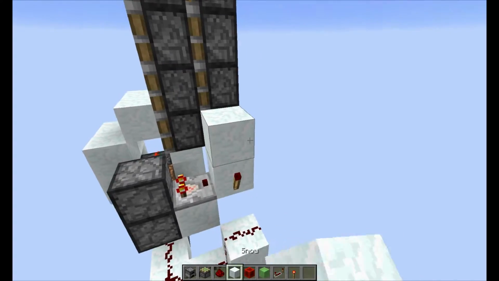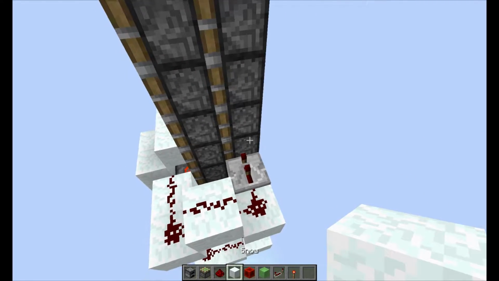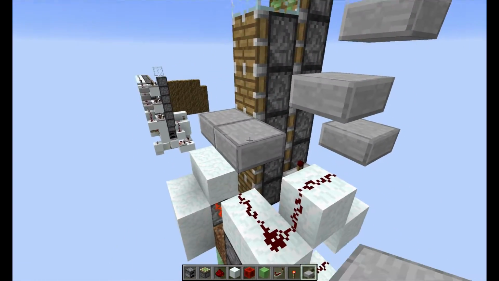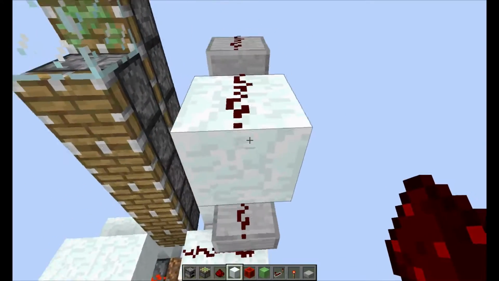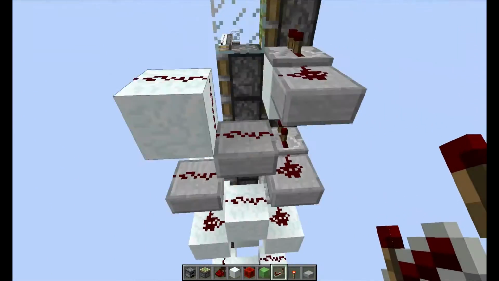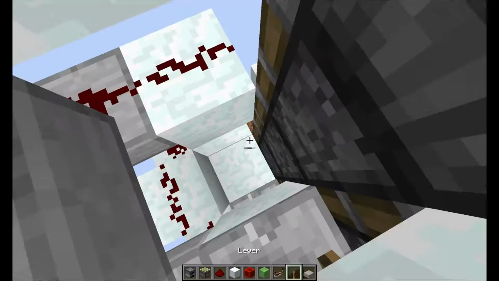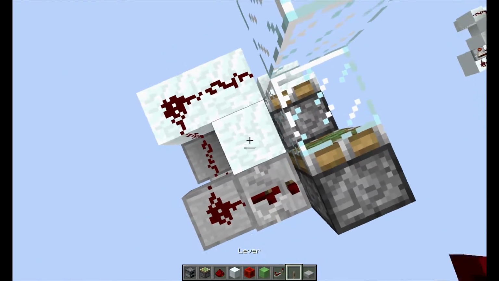So for the double extender circuits, you want to place the blocks up like so, and then a 2-tick repeater here. And then you have to place a couple of slabs like so, all the way like this, with redstone dust like that, and then some more normal blocks, and then just repeat this right here, and then also this. And then one more thing, you need to place levers on these blocks so that this redstone dust is redirected, and I'll explain why right now.